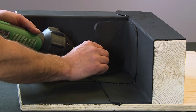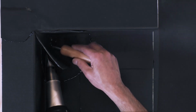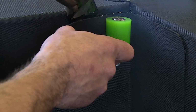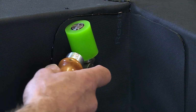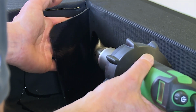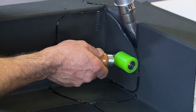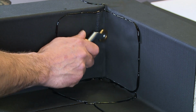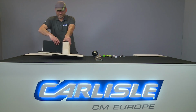Fully weld starting from the corner and work outwards. It's important to make sure there is a visible bleed escaping. And that's the installation of the RESITRIX inside corner complete.